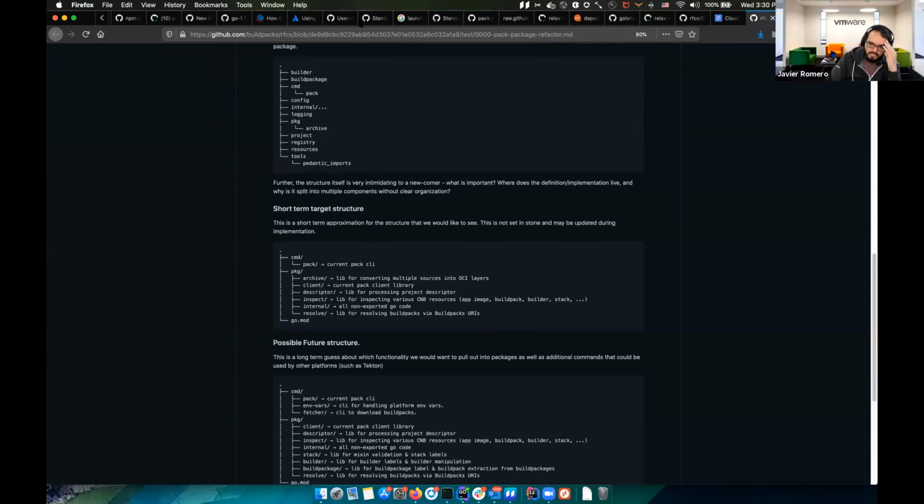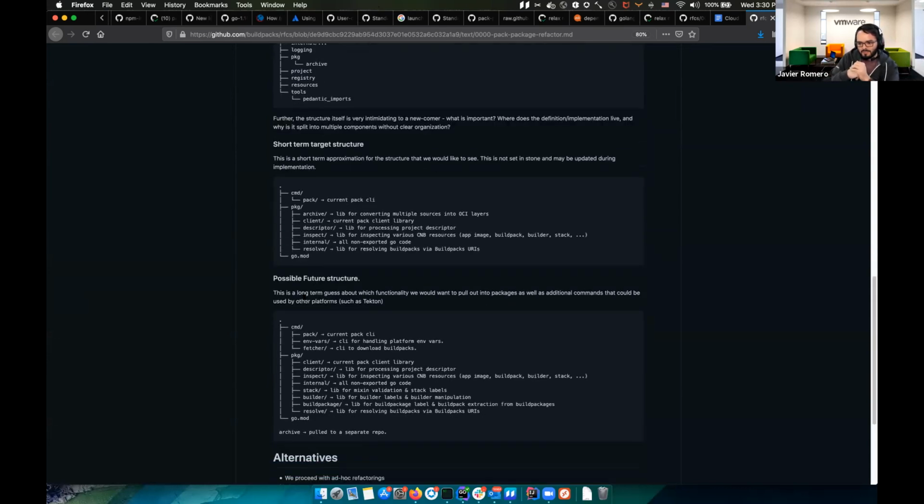Could that be easily remedied by putting big bold text on the possible future structure saying this is not solidified, do not add additional binaries? I feel like it'd be really easy just to take out the additional commands because it's pretty obvious from the structure where commands would go. I don't know what we get from having them in here, right? I'd be done with that. Happy to do that.